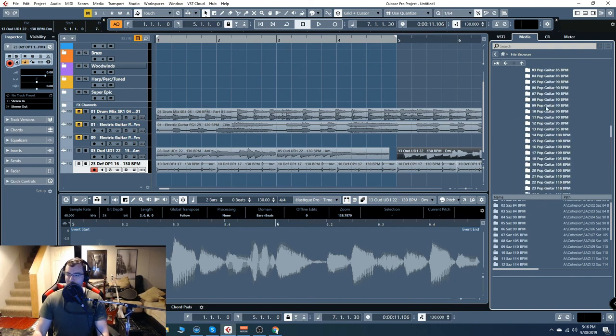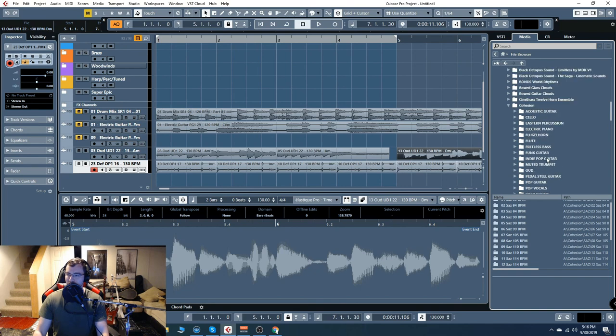There's so much here. There's over 11,000 loops. So we tried to really pack a lot into this package, no matter what you really want to focus on. Of course, they're all going to be loops. They're going to be in different BPMs, different keys, different instruments, a lot of different options you can do with this one.